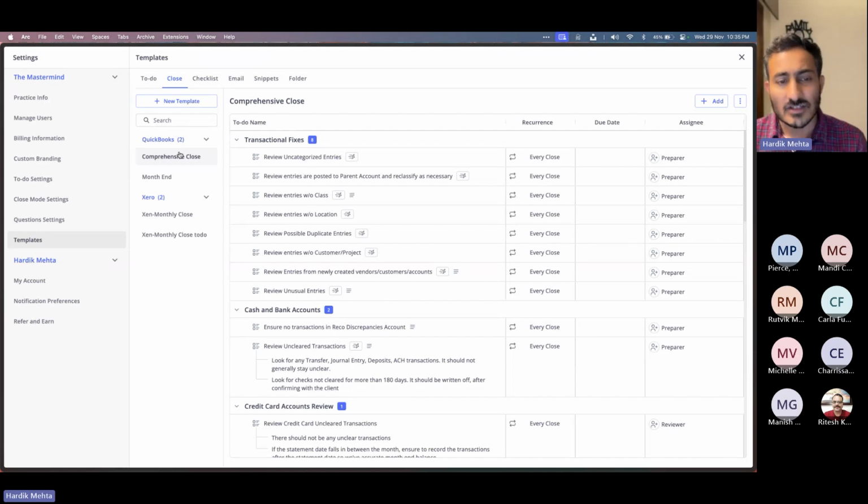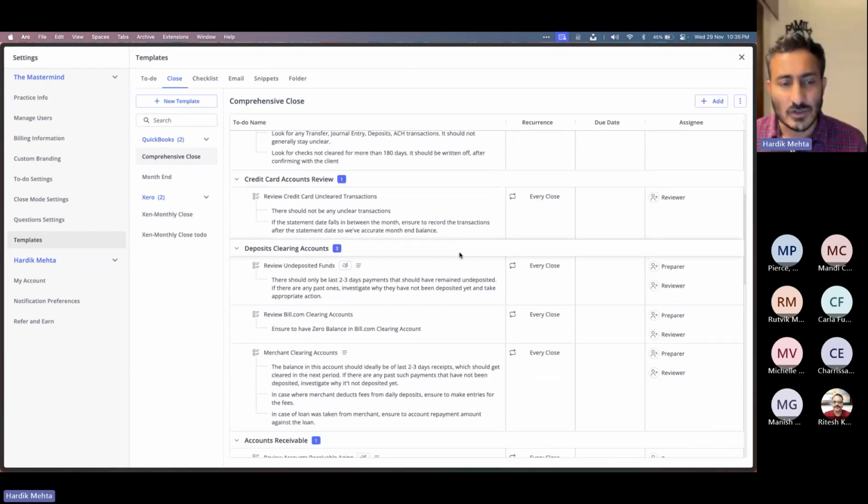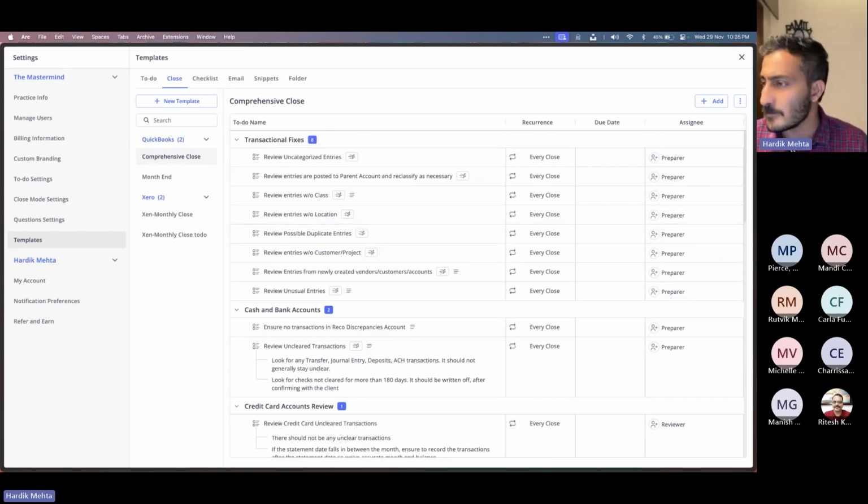This template has so many closing tasks with the checklist. It's a very in-depth template. A lot of you have requested this and we made it available. So now you should be able to quickly make the changes, customize it based on your needs, and then copy it across all of your clients. So that's another thing that we made available.